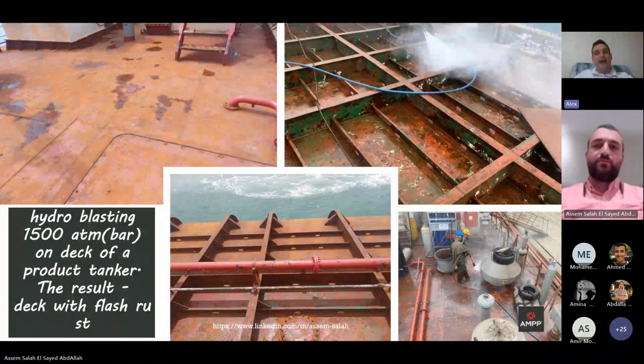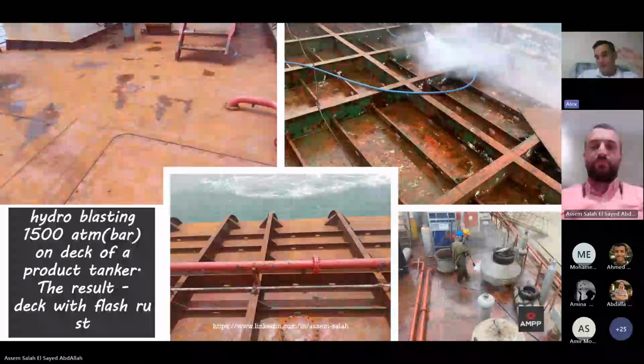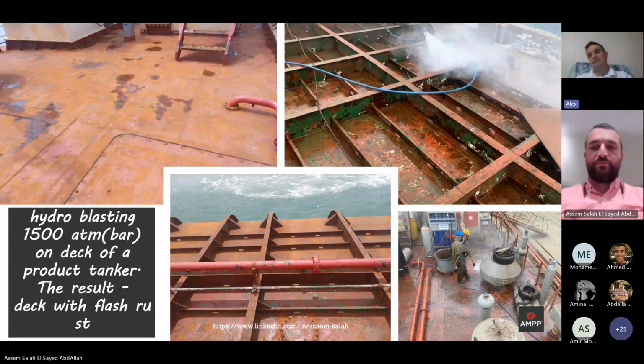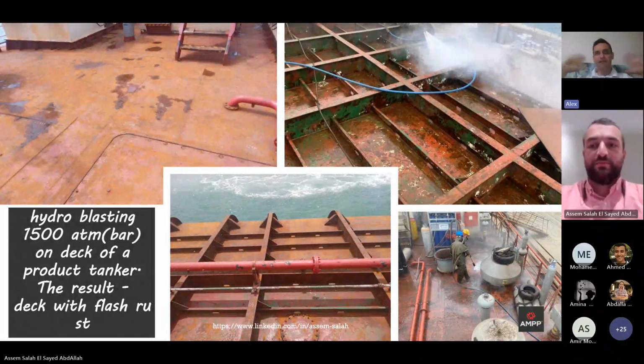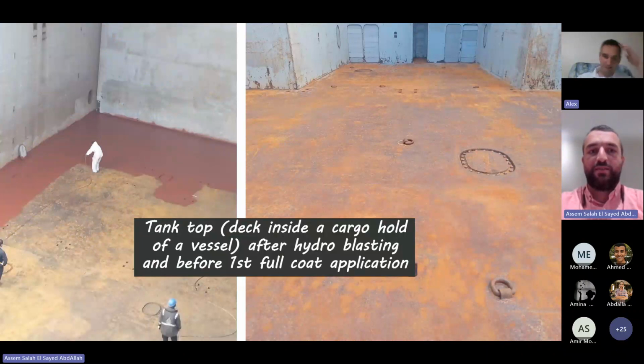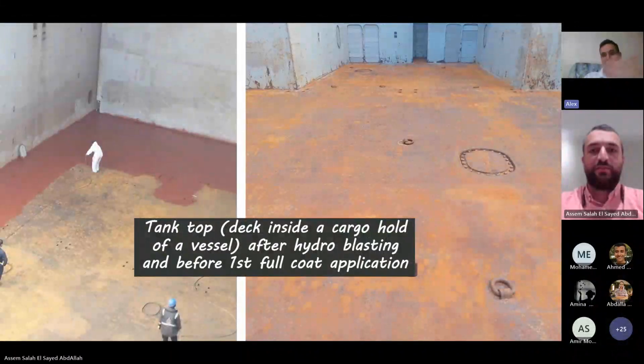Yeah, it removes the painting layer, and you can see the so-called flash rust. The rust that appears just after the removal of the painting, which is exposed to water. Of course, it has a thin film of rust on it, but most of the contemporary paint systems can deal with this flash rust, and they can be applied over flash rust without any consequent problems. I mean, you can apply it and forget about this. It's not a problem today. Okay, and this is the same. We can see the application on this deck inside of the cargo hold. The painter washed the deck and then applied the paint just over this flash rust.